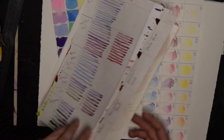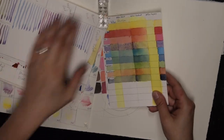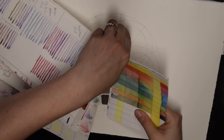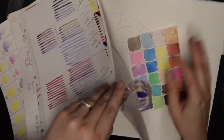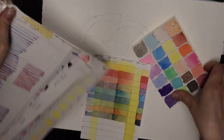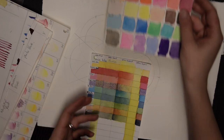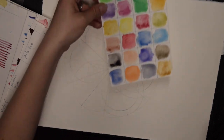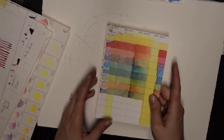So I started doing this, and I currently have this all on a shower hook hanging off of my cart. It's got color swatches for each of my watercolor palettes. And this is another watercolor palette. I've got the rose marked, because they don't actually have names written on them.